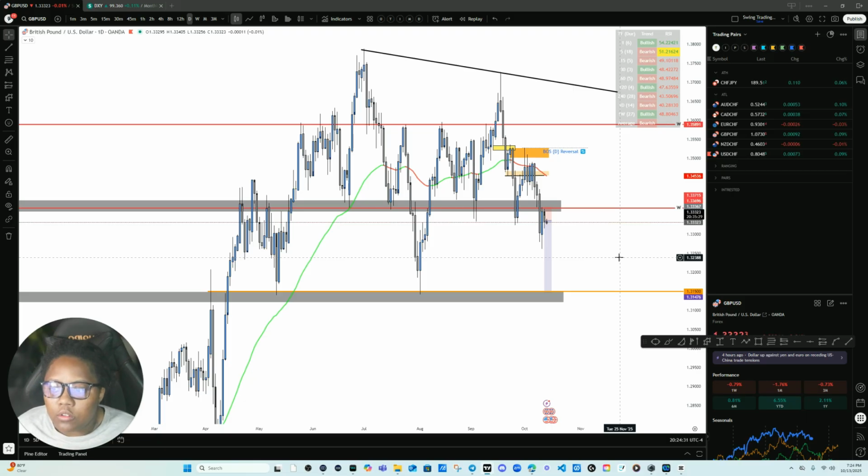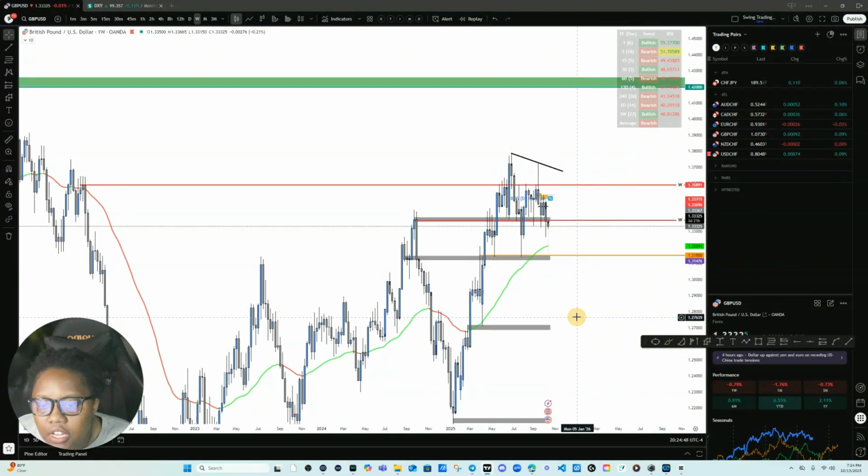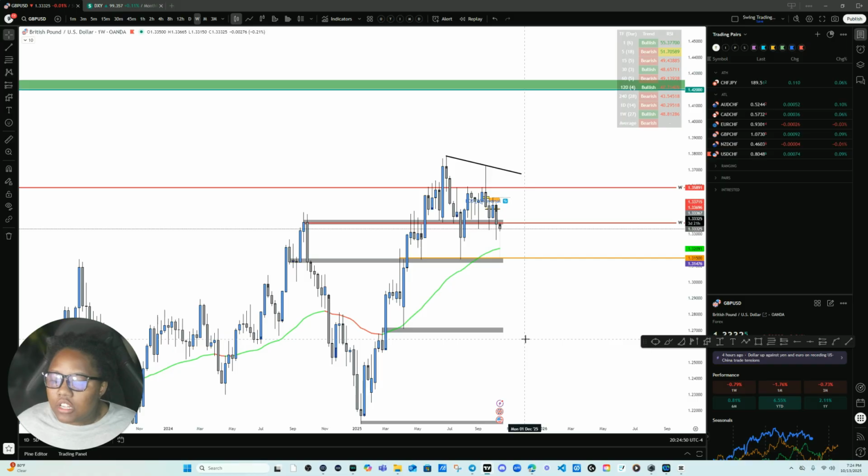I'm gonna be updating you guys throughout the week of the trades I do take this week, and I'll do my best to drop them way before I get in them. But GPUSD is a trade that I am currently in. Like I said before, if I get into a currency pair, it has to be absolutely worth it. So I'm gonna explain to you why I am taking GPUSD for sales now.